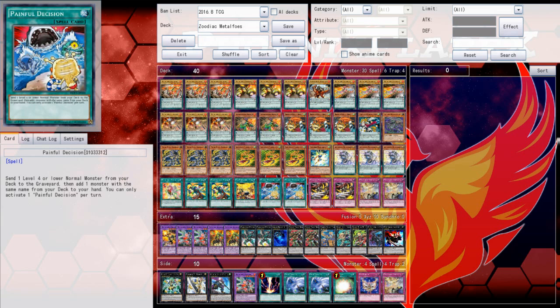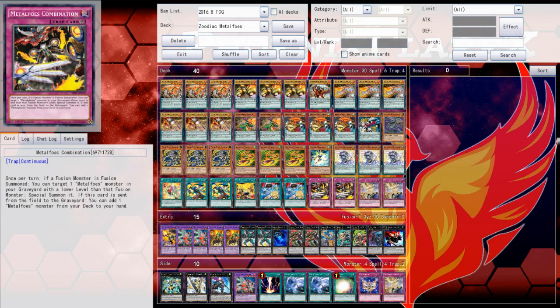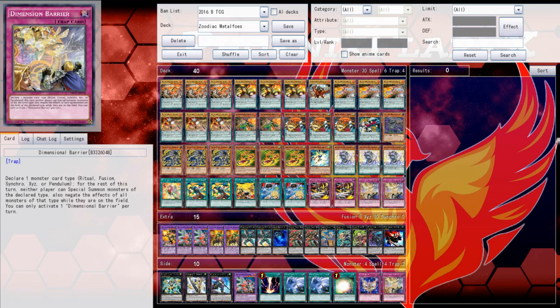And then 2 copies of Painful Decision to search more of your Metalfoes scales, then 2 copies of Metalfoes Combination, and 2 copies of Dimensional Barrier to be the only real defensive cards in this deck, because this deck is very good at pumping out multiple defensive lines with its own monster base.